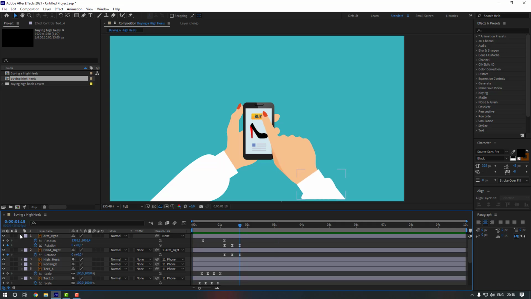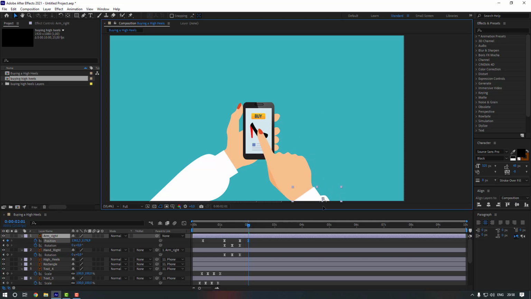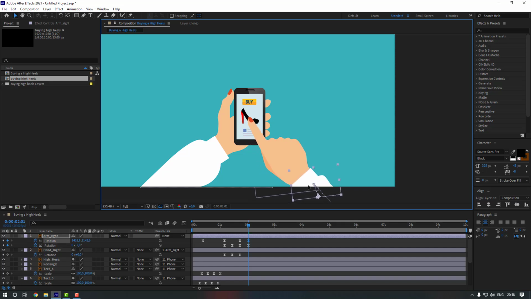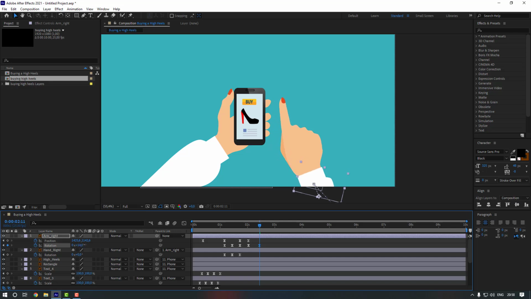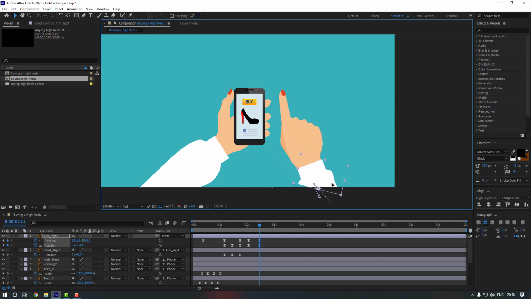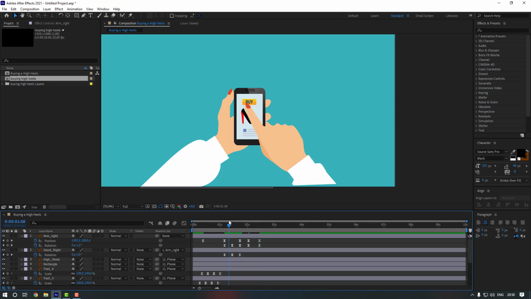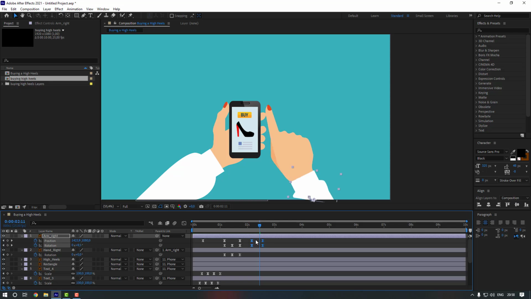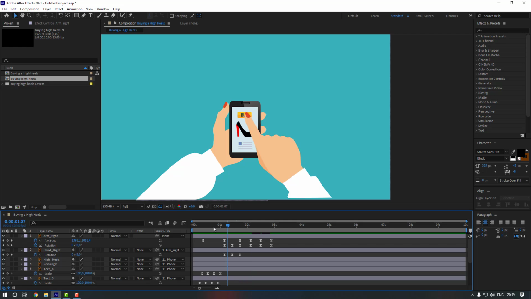Nice. Now let's go to this keyframe and make a static keyframe and go somewhere to here. Let's select this arm right and move it to here. Also change the rotation like this. Okay, and go to 10 keyframes. Let's change the rotation like this. And move it up. Let's see. Okay, select these keyframes and move them to the right. Also select these keyframes, press Ctrl C and go to here. Press Ctrl V. Let's see.